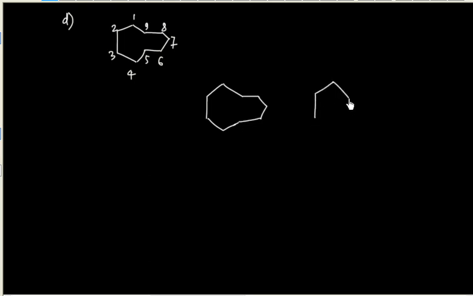Next we will make the trans form. So you will have this. Now this is the cis and trans. So let us say this is cis, and you can take a trans also. So you will have this side hydrogen, this side hydrogen. This is cis, that is the Z form. Now in one case you have hydrogen this side, in another case hydrogen this side. Basically this is trans, and the trans is called E, so let us write E here. So this is the E isomer.